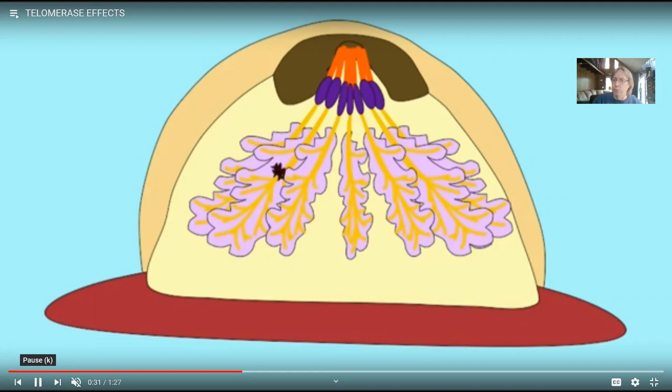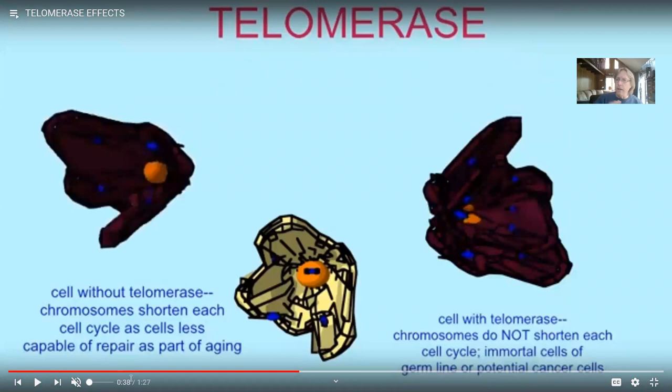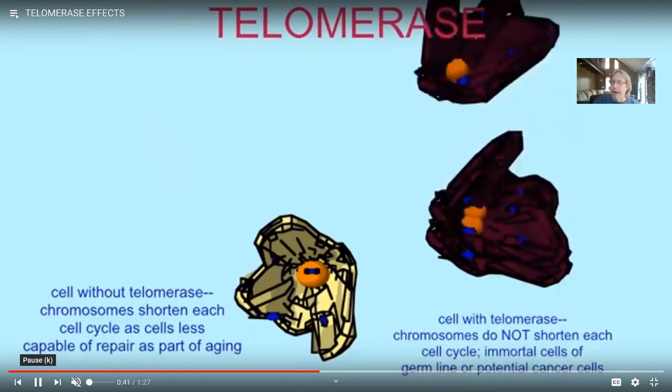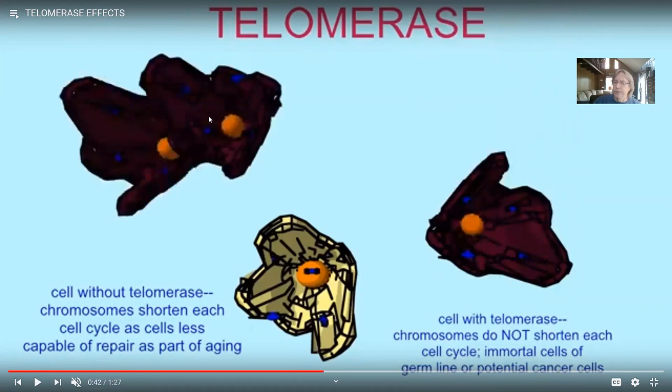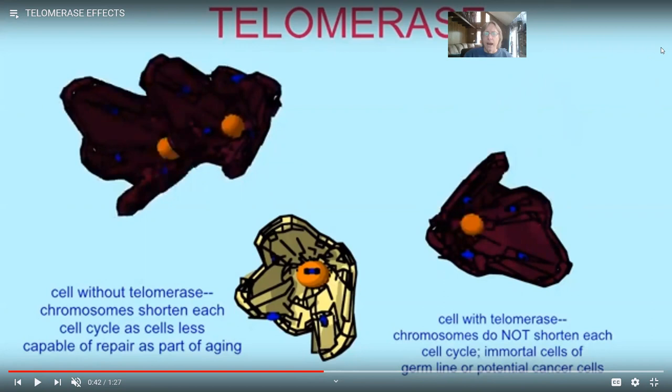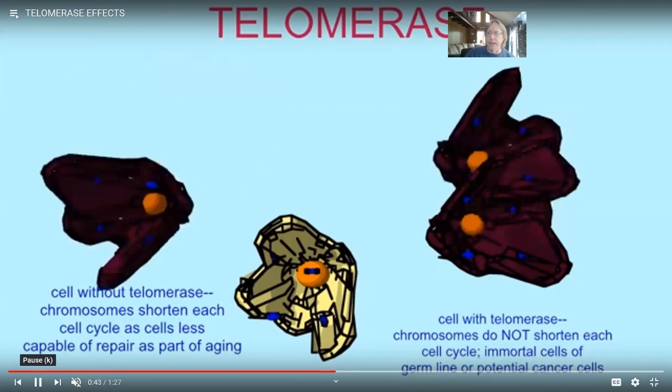And so if you were trying to get a tissue culture and have a cell line going of just a regular cell, the cell without telomerase, its chromosomes will shorten with each cell cycle. It will become less able to repair itself, and at a certain point, it can't divide, all right? So the good news is that it could not make an effective cancer cell, because most cells only have so many cell divisions in them. Beyond a certain point, they just can't divide. They can't repair themselves. And so if you had a cell that's going bad, if it's becoming potentially cancerous, if telomerase is not being expressed, it's not immortal. It will divide a number of times to make abnormal cells, but then there's a fixed number of those cells.